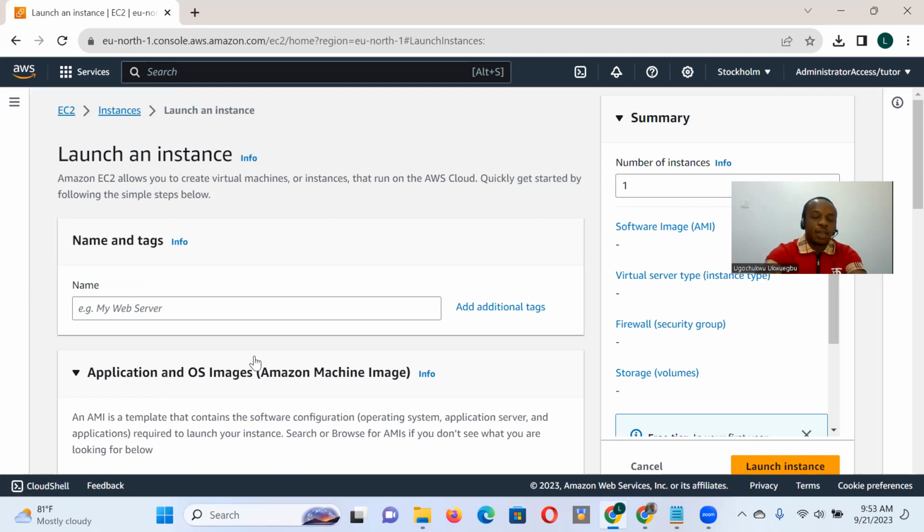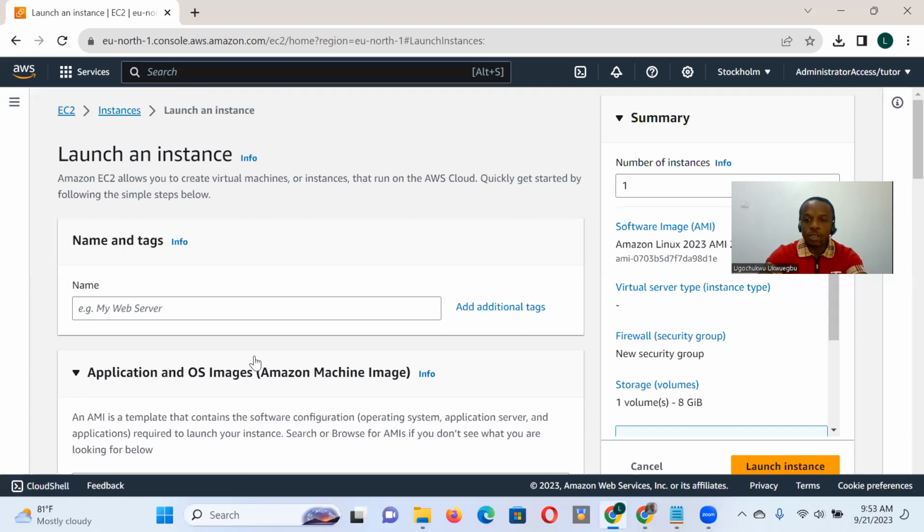And by the way, there is an accompanying blog to this tutorial where all the instructions and all the commands I'm going to use, you'll be able to find there. So just follow along with this tutorial, and rest assured that there is somewhere you can find all the steps I'm following here. Back to launch an instance, we're going to give this a descriptive name. Let me give it LAMP tutorial web server. That's the name I want to give this.